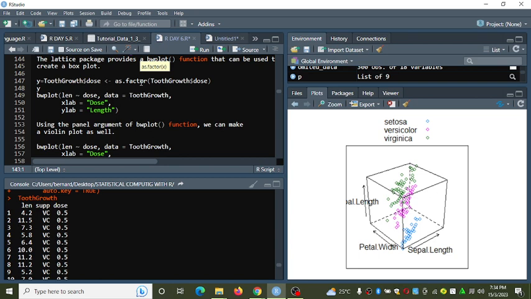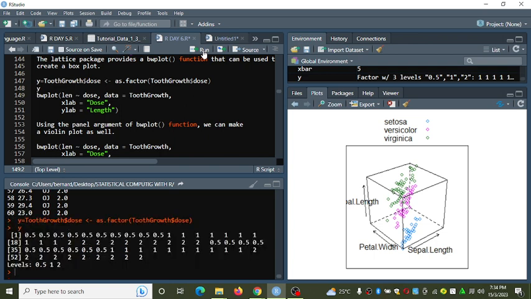Then what we are taking as our factors for producing the box plots is the dose itself. From the data we have here, we now apply this function to give us the box plot.